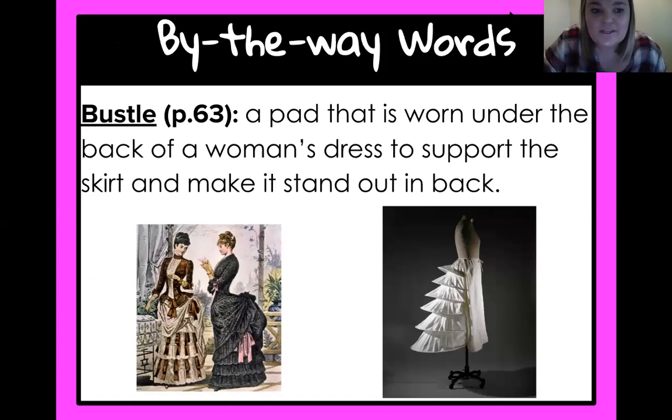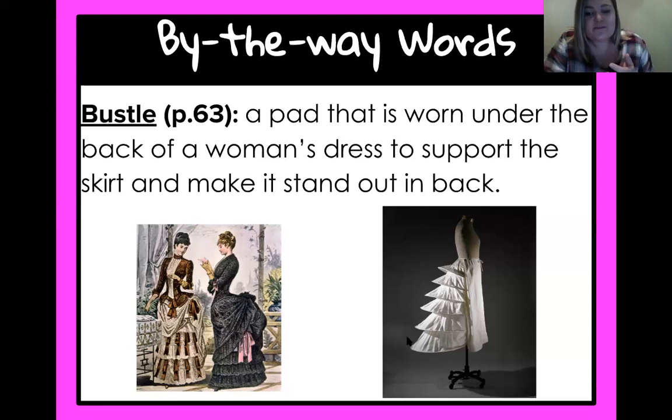All right, so here are some by the way words you might need to know today. And the first one is a bustle. So a bustle is something we don't really use anymore. It's down here. So they used to wear them, women used to wear them under the back of their dress to support their skirt and make it stand up.